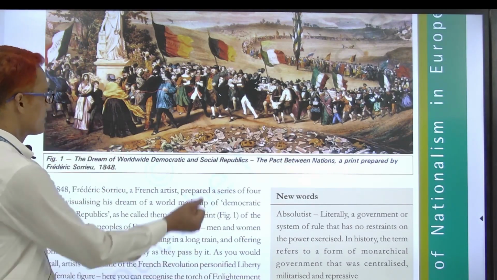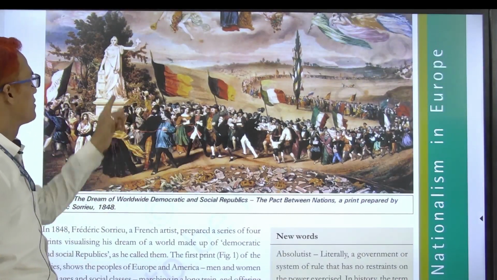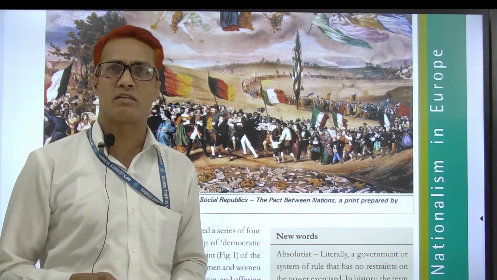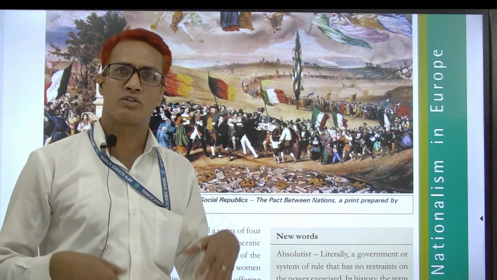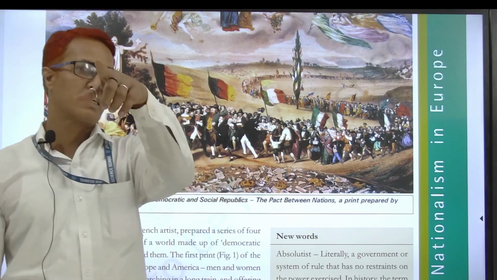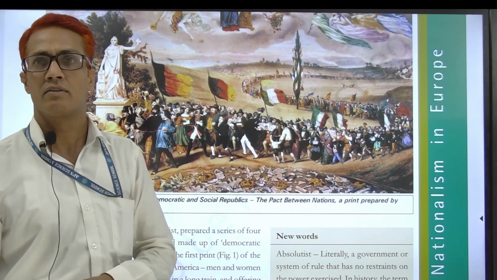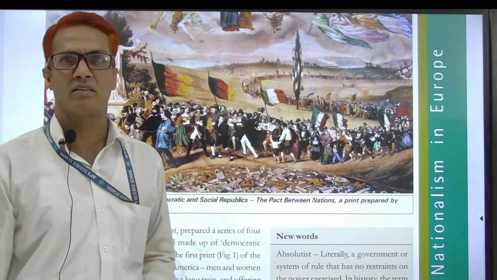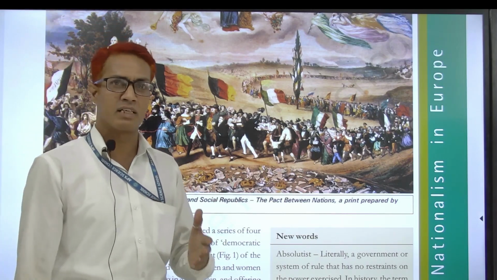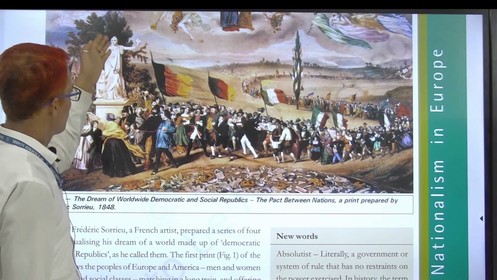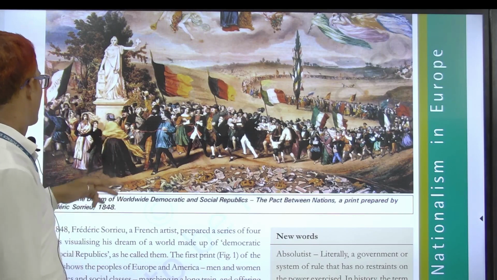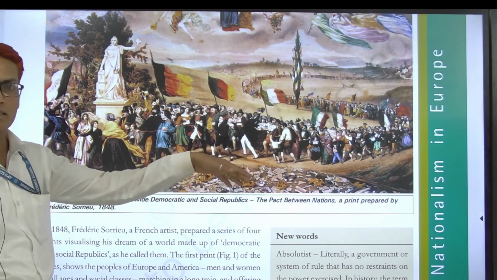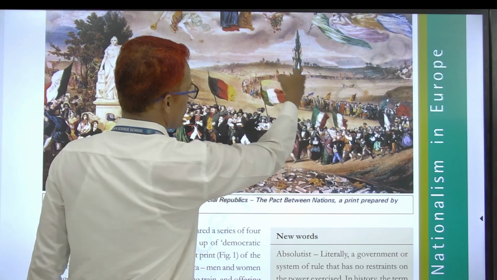You can see the Statue of Unity. At this time, a similar statue was already established in America, USA, that is the Statue of Liberty. You remember that the Statue of Liberty was presented by the French government on behalf of the children of France. That is a very memorable thing for America. So the Statue of Unity is established here, and surrounding this statue you can see the line of the people of Europe.